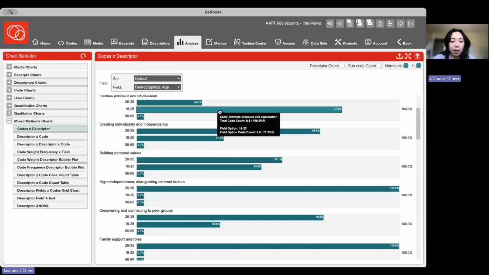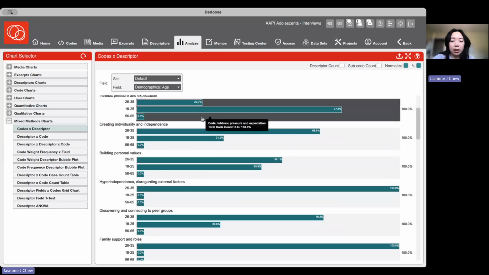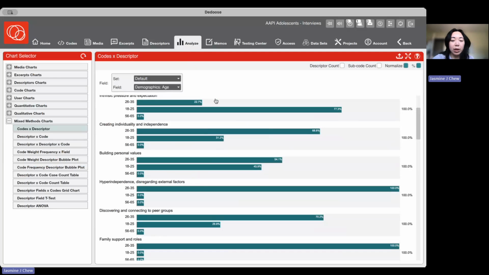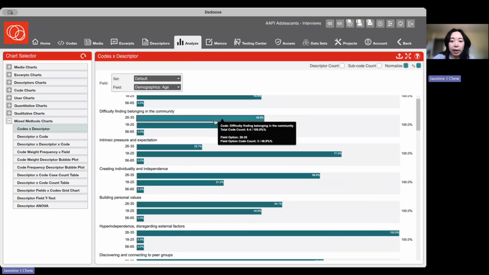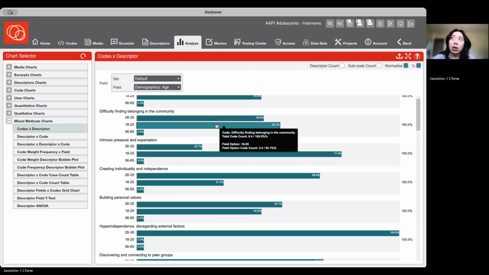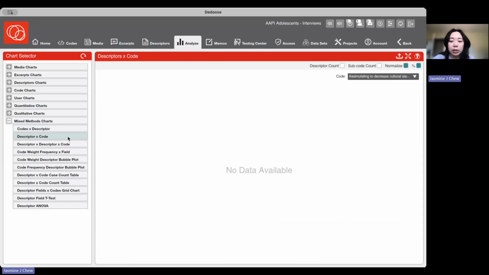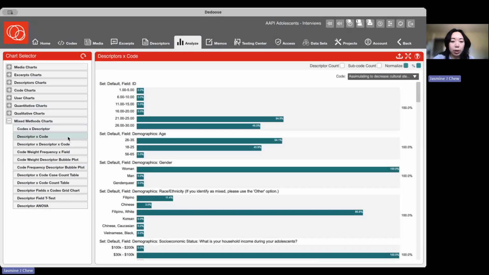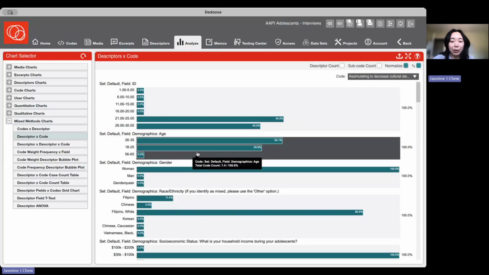If you want to see the frequency of how many codes are in each excerpt, it'll count the number of codes. Be aware that these aren't very descriptive of the quality of the codes, just a number.